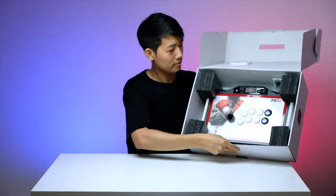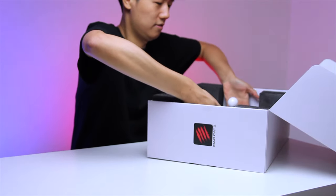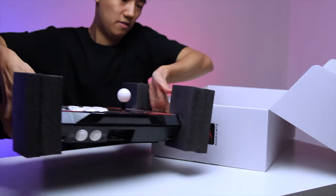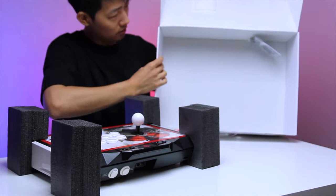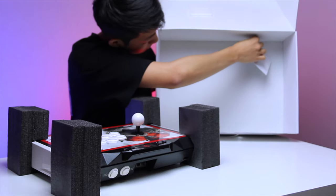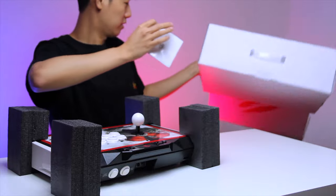Okay, I think now let me just take this out. Gonna come out with the four foams. And what's in the box is tape. Oops, I think I ripped it. It's okay. Let me put this aside.